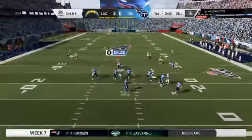Here's Newton. Over the middle, it's complete. And down he goes, but he takes it up to the 40. That one good for a pickup of 15 for Tennessee. First and 10 at the 40-yard line. Yeah, that's often a surprise for the defensive guys when they see the big fella slide out of the backfield and catch the ball. Not something they usually go over in practice very often.